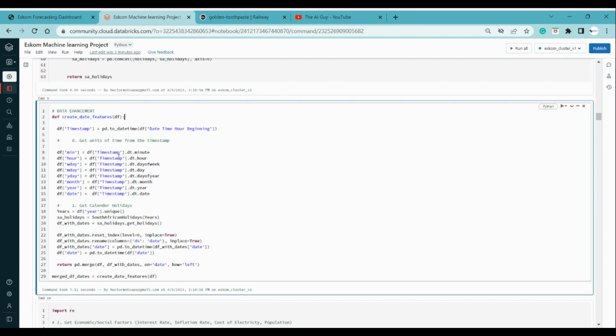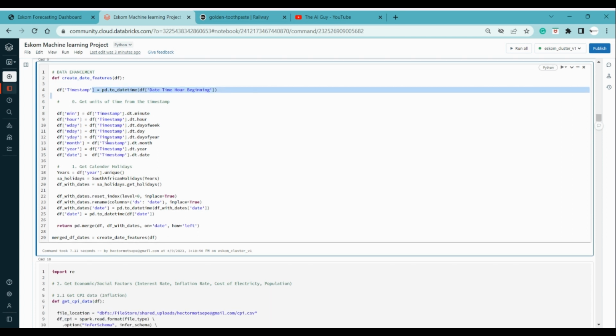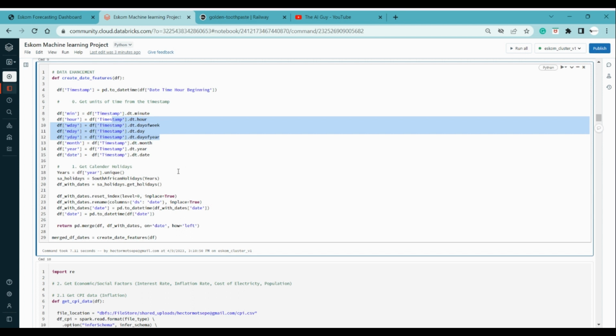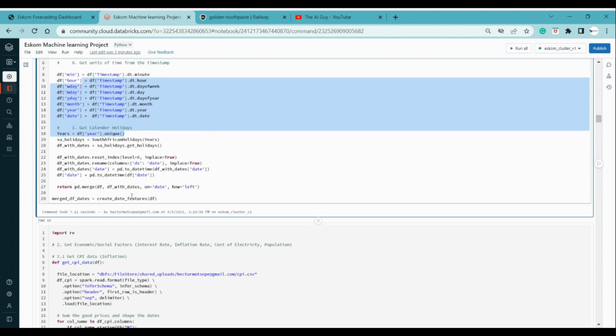How it does that is we first create this timestamp, right? It's very important to understand your data types. That's what we're doing here. And I'm extracting these features like minute, hour, year, day, and all of this stuff, which I'll show you in a second.